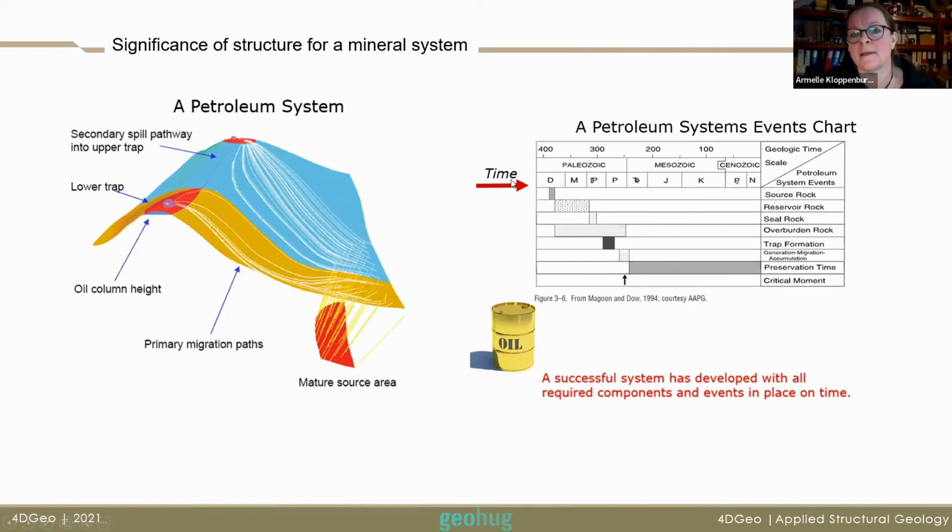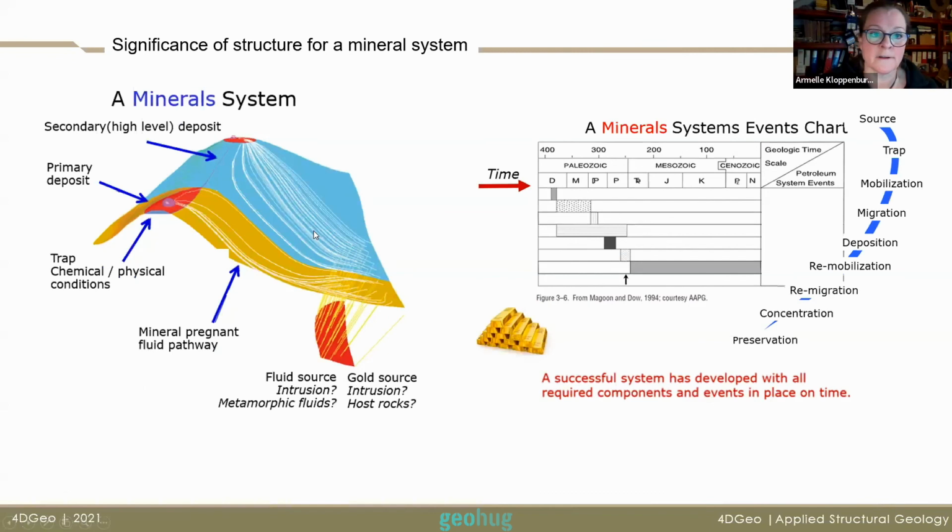And there was a central role for time. It was really important to have all the components of that system in place, in the right relative order, for that system to be successful. Everything needed to be in place at the right time. And the geometry of the geological components, in this particular case a stratigraphic layer, or it could be a fault, were crucial to define where that exploration target could be, because they were crucial in defining the geometry of the fluid migration pathways. And any deformation, any change of shape, had a direct consequence, you can imagine, for the system and for the location of the exploration targets. Now, at the time, we said, okay, well, consider, rather than oil and gas, petroleum fluids, consider fluids that are gold bearing, for example. Same philosophy applies.